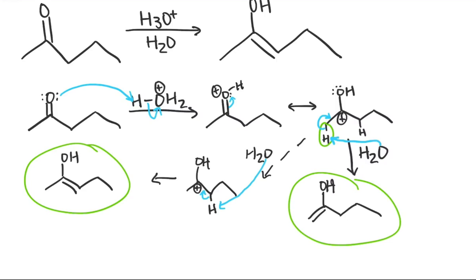Well, if we remember a couple things from our previous videos, substitution of alkenes matters. So, this one on the left that I have circled, we have a tertiary alkene. And the one on the right, we only have a secondary alkene. So our tertiary alkene product is going to be preferred due to increased stability of that double bond.